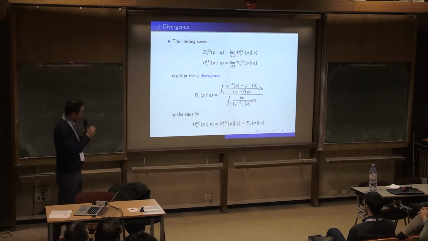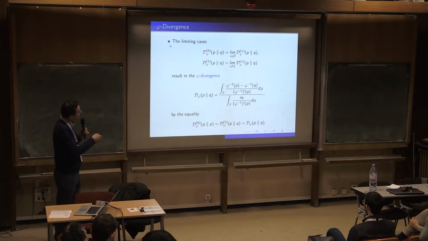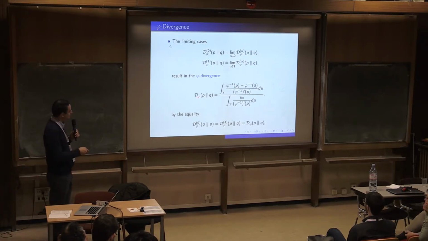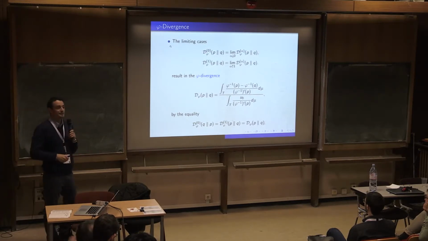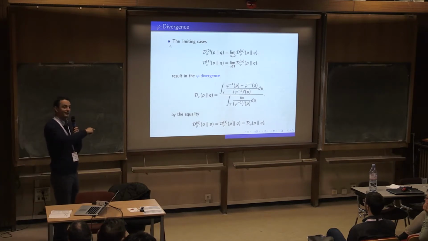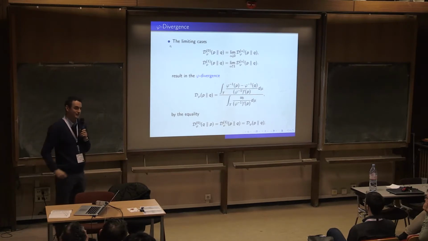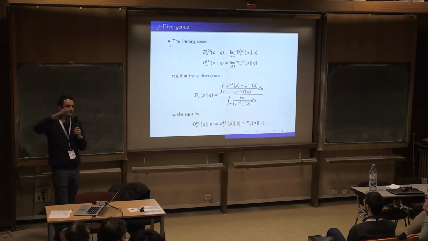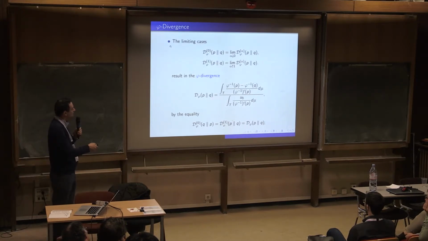If we move forward analyzing the limiting cases, we are going to have the divergence for the function phi. For alpha 0 and 1, we are going to be working on those limiting cases, which is nice. But this reduces to the phi divergence, which was proposed by me and my colleagues a few years back, in 2013. That's the general expression. If you replace phi with the exponential one, we reduce to the Kullback-Leibler divergence. Okay? So we have some properties here that we need to describe. For 0 and for 1, it is actually the same for those. So the limiting cases are the simpler ones, or the best known ones. Okay?